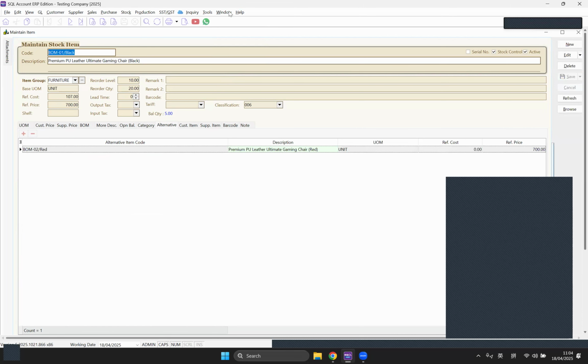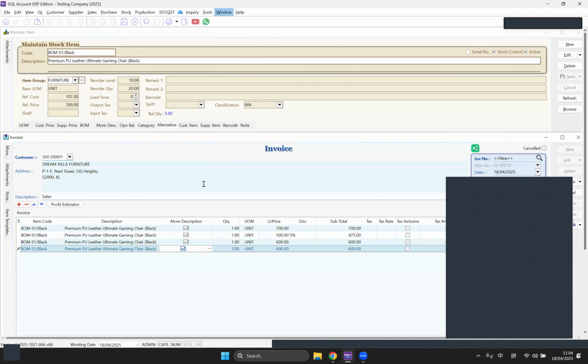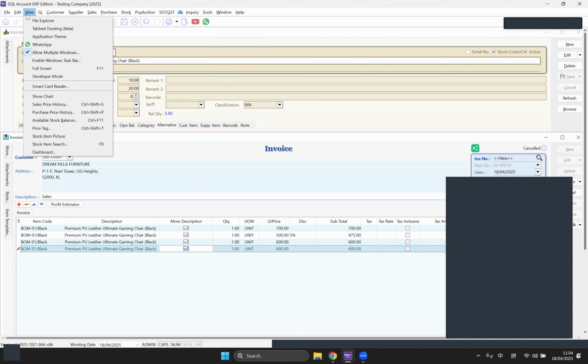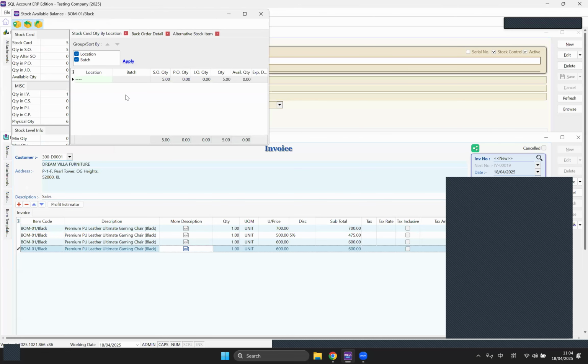Then you go to the sales invoice. For example, you know that this product is out of stock. You can go to view, and then go to available stock balance. So you can check from here the alternative stock item.